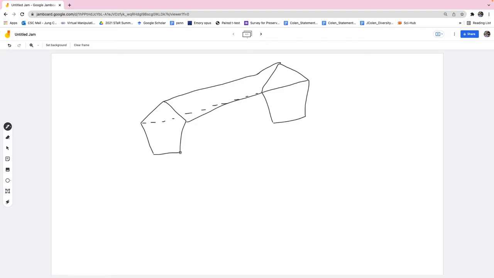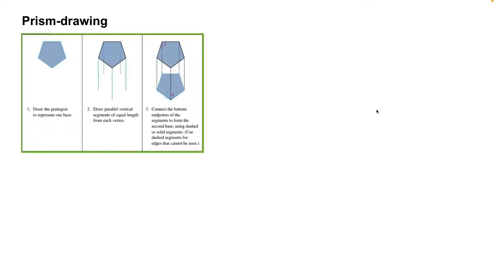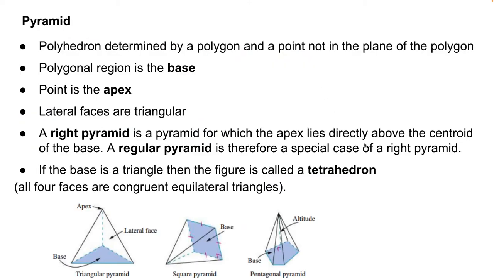But anyways, you can connect corresponding vertices. So this will be connected with this part. Then you can draw a prism. Mine is really bad, but I will try to make it better. Okay, so that's how you can draw the prism. You start from both bases, then connect the corresponding corners. Okay, then you can draw a prism. All right, now let's talk about pyramid.